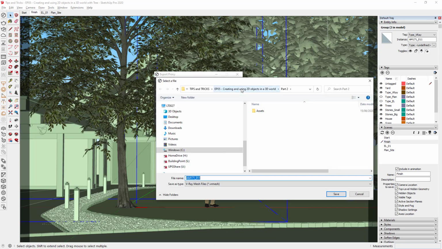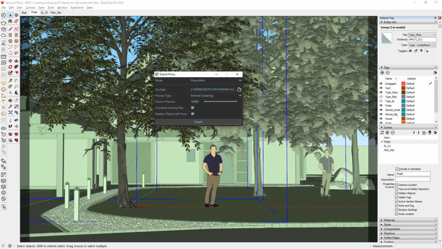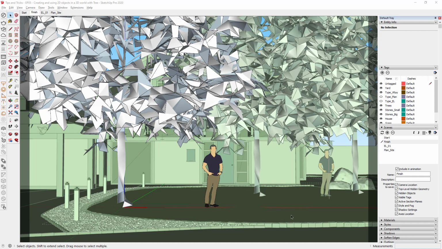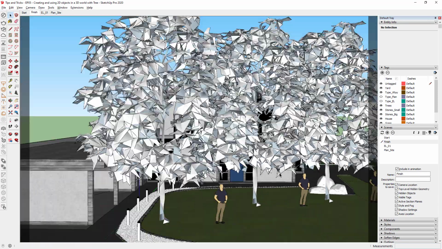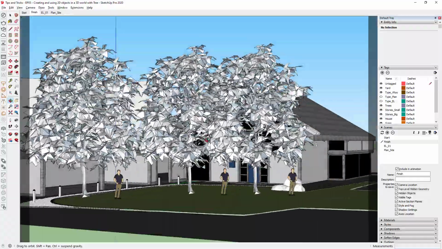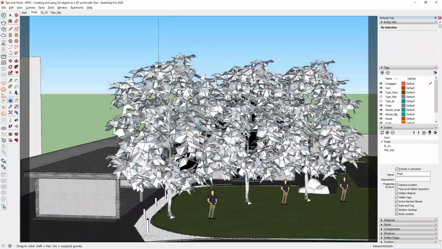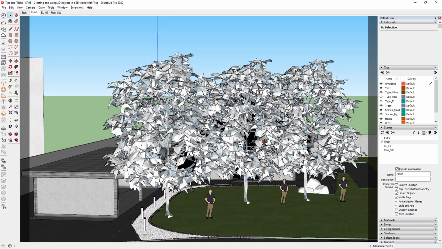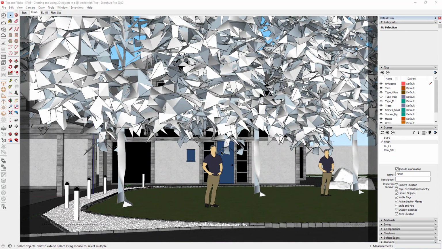We need to choose a destination for this proxy, and so notice here, this is not a SketchUp file, it's going to save this as a VR mesh, so it's a V-Ray specific file type, and I'll export that. And so what's happened now is V-Ray is replacing that complex object with a simplified object that it's generated for us. So even though in SketchUp what we see is these very simplified objects, when V-Ray reads them, it'll see the full detailed version. And that's important because it means we can continue to add more and more super high detailed objects and yet not slow down our model.